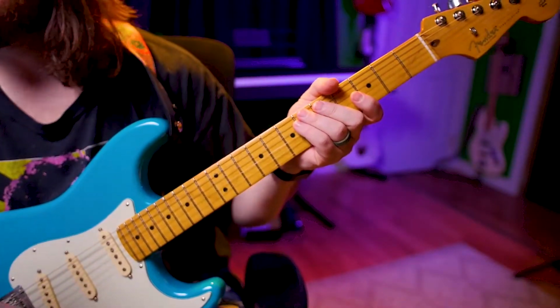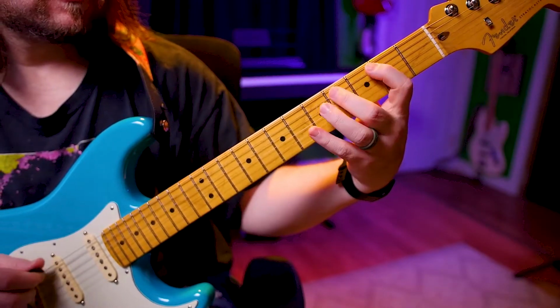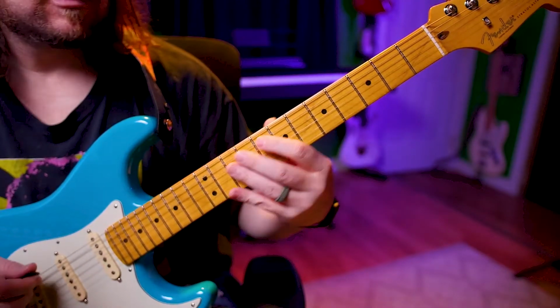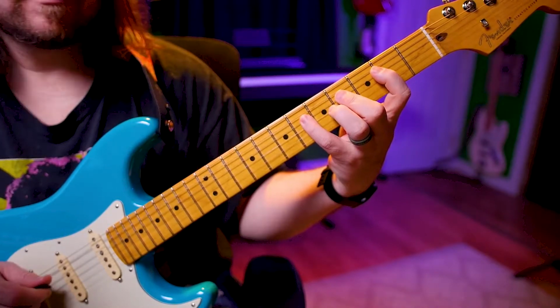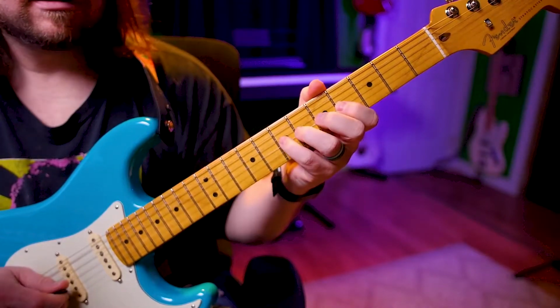All right, now we're going to go 5 and 2 down low. So we're going to go like this, 5, 2, 5, 2, 5, 2. So now we're switching up horizontally on the 2. So 5's here, 2's up a fifth higher. Then 5's directly below the 2. And then we're going to go up a fifth to the 2.